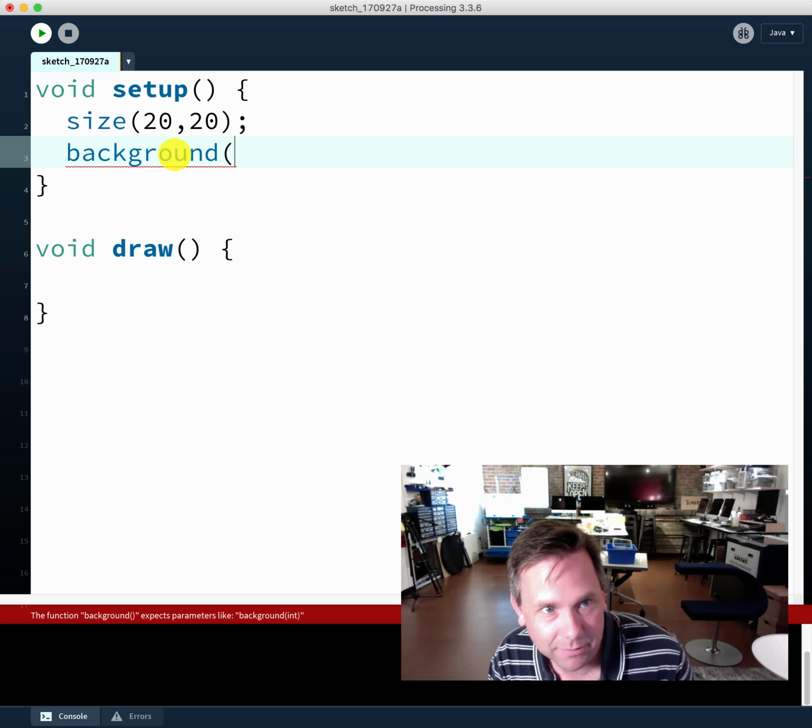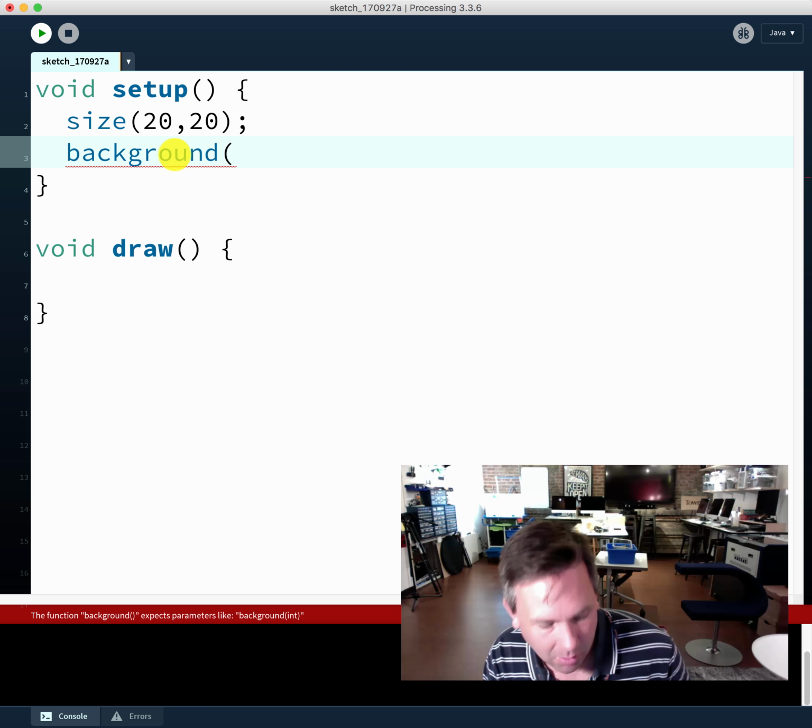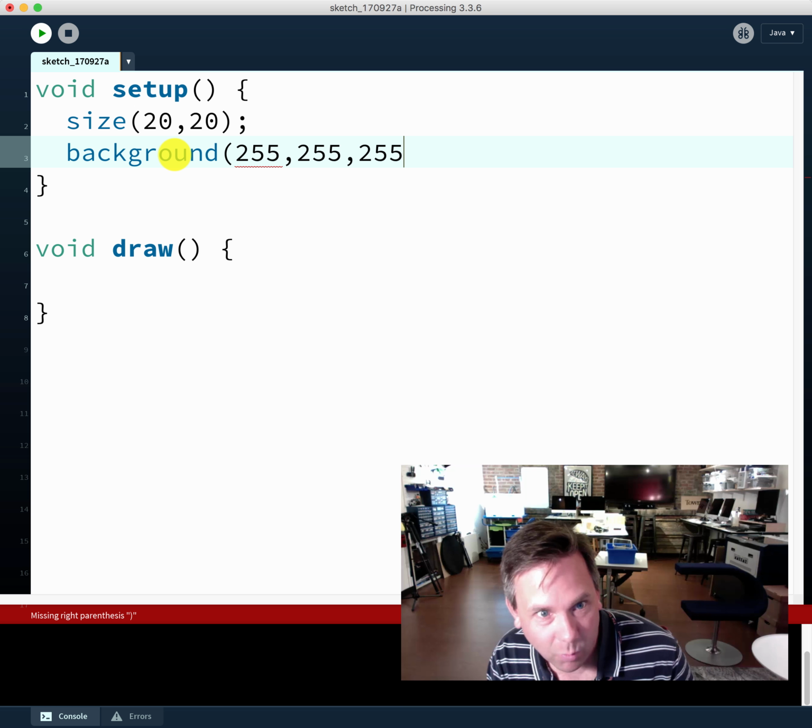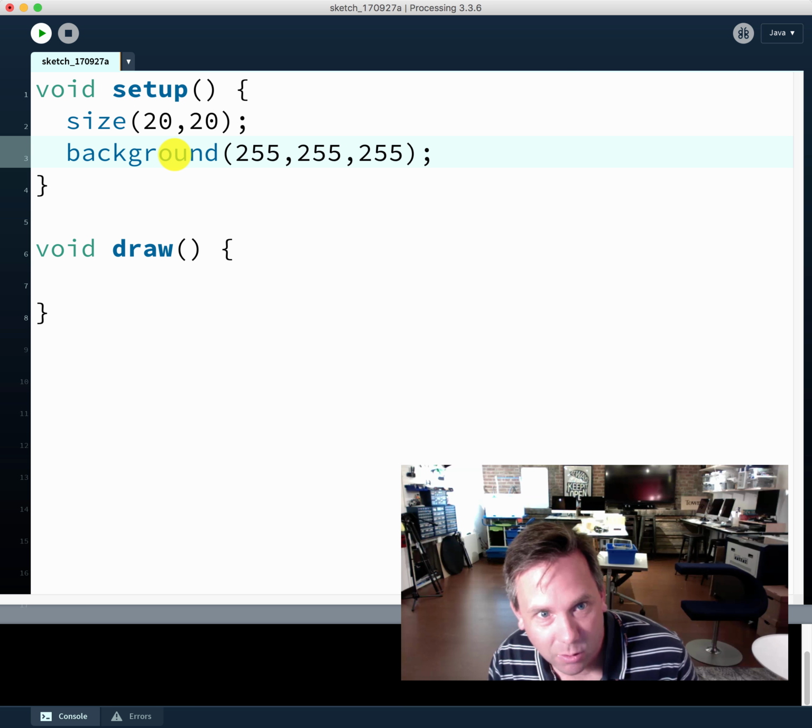So that's how we define color: red, green, and blue. So I'm going to make my background white. These values can be between 0, which is the lowest, which would be black, and 255, which is the highest they can go. So I'm going to make all three values the highest they can go, which will give me white. Closing parentheses, don't forget your semicolon.